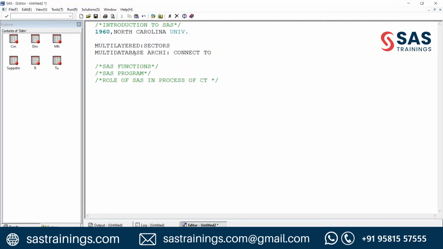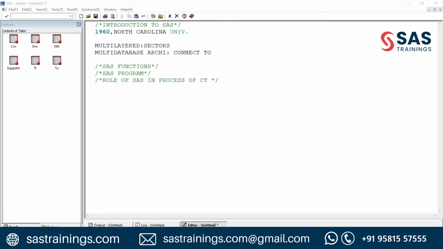Why does it have to connect to multiple databases? Because you will be getting the data from the client. When you are in the SAS team, you will be getting the data from the client. The client will give you the data and ask you to analyze.